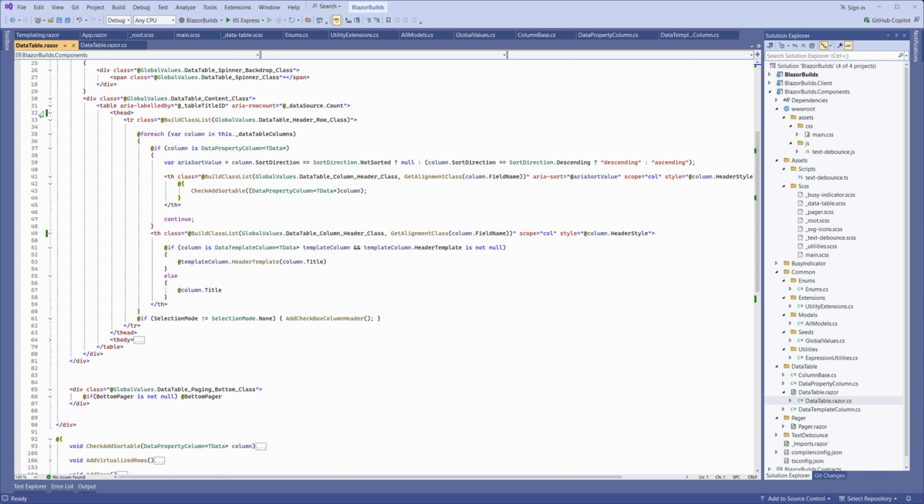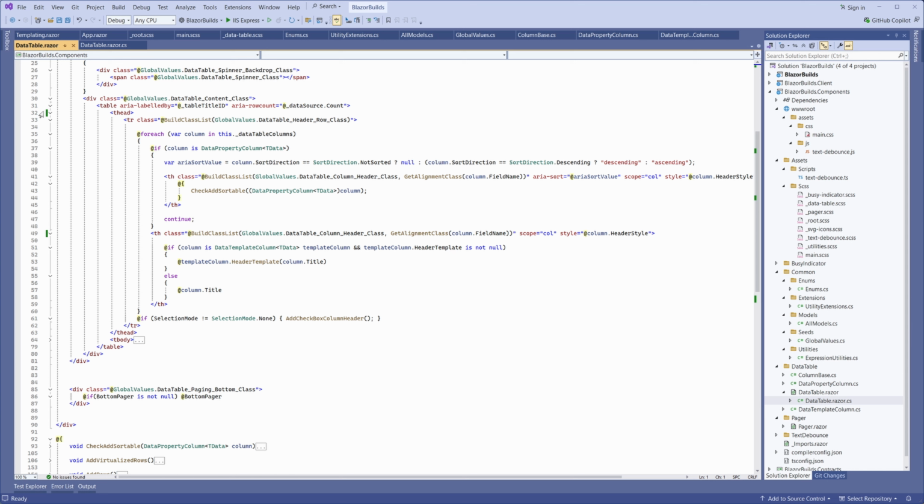Blazor excludes attributes with null values. It should be noted that only one column at a time should have the aria-sort attribute value of either ascending or descending. We then call the checkAddSortable method that will check if the column is sortable and adds the button and icons accordingly, after which we just continue the loop.